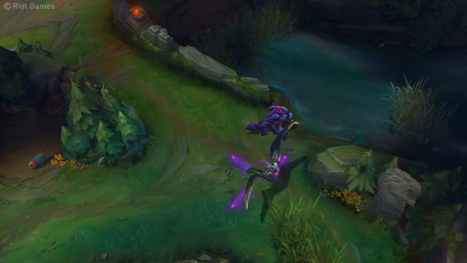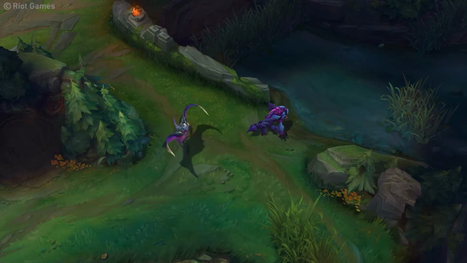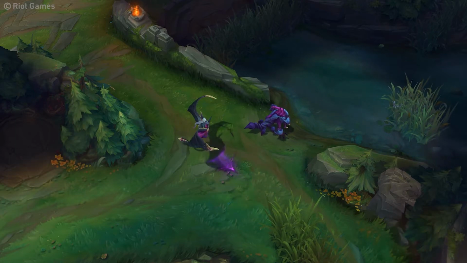Now, her Q is quite straightforward. It's just a dash. It deals damage and it applies on-hit effects, but here's the catch. She can dash in 4 directions, but each direction has its own cooldown.